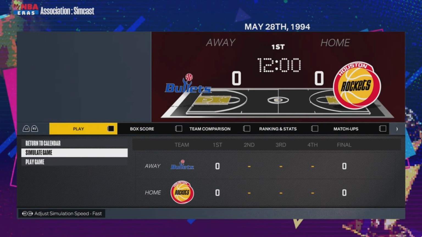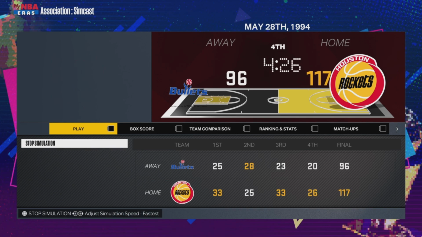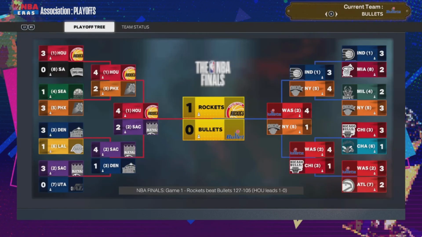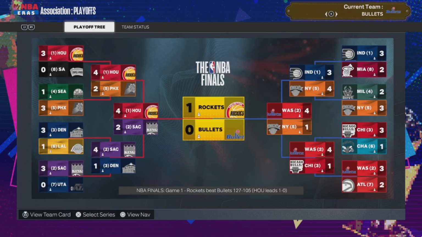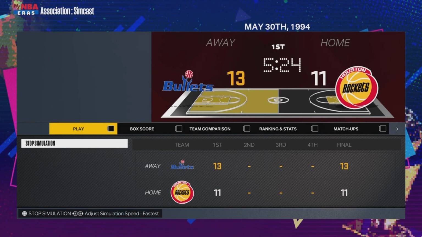We have reached the 1994 NBA Finals, and in this video, we will go over the finals and the 1994 NBA Draft, all in this video. So you're going to want to watch this because there's a lot to cover as we check out Rockets Bullets. The first game, the Rockets beat the Bullets, took a 1-0 series lead in the Simcast.